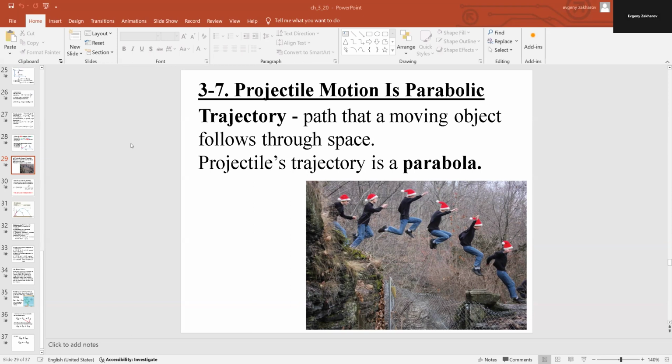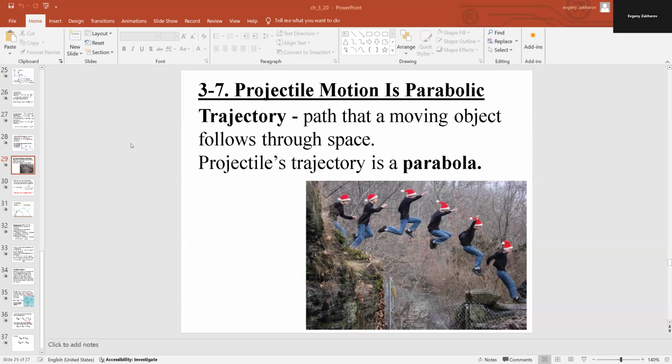We figured out that projectile motion is made of two independent motions. One is horizontal, the other one is vertical. And good news, time goes the same way for both dimensions. And we ignore resistance, and it's only the gravity that creates the projectile motion. So for gravity, we know it creates free fall acceleration, and it's a constant value, 9.8 meters per second squared, directed towards the center of Earth, which is usually downward on your sketch.